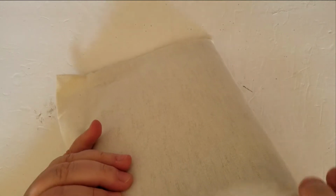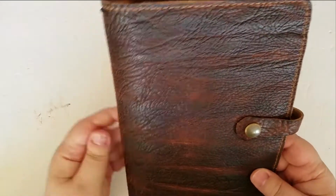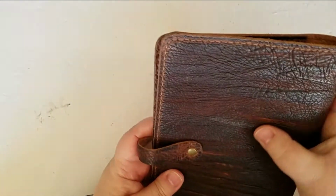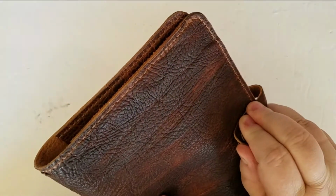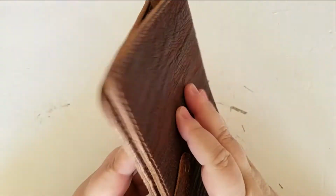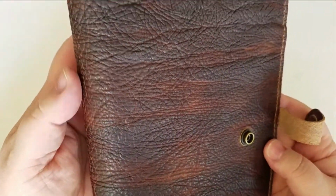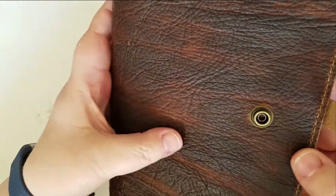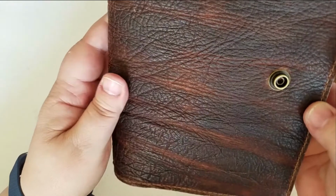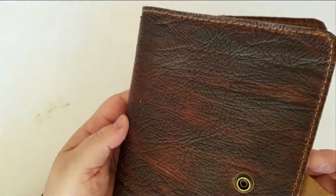So I like the idea of a clasp, like a snap closure. Oh my gosh, I love the smell of this. Oh my goodness. So it's a snap on. Okay, that's attached on that side. Okay. Oh my gosh. Look at this. I hope you can see the striations. Oh my goodness. I love this.